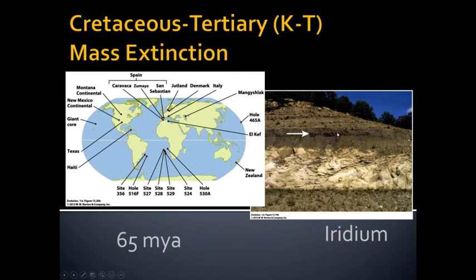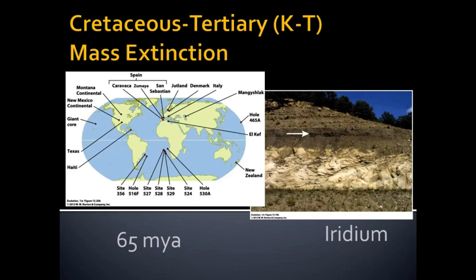And as people began to examine this layer that marked the boundary between large dinosaur fossils on the bottom and none of them on the top, and not only dinosaurs, but also other large diapsids. So pterosaurs go extinct. Many of the lepidosaurs that are in the oceans go extinct. Ichthyosaurs, plesiosaurs, all these guys are gone after this barrier. And what people noticed is that there was a very high level of iridium in this KT layer. Now, iridium is sometimes called a rare earth metal. We use it in cell phones and other electronics, but there's not a lot of it in most rocks.